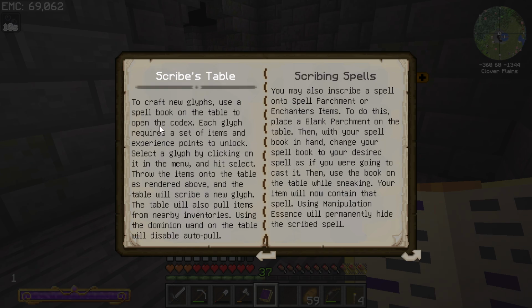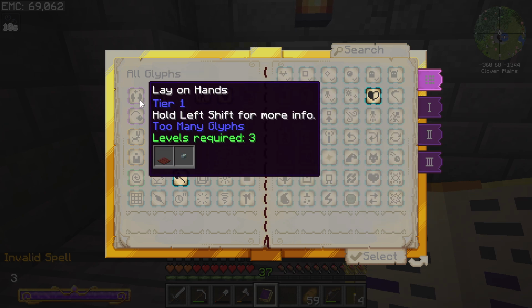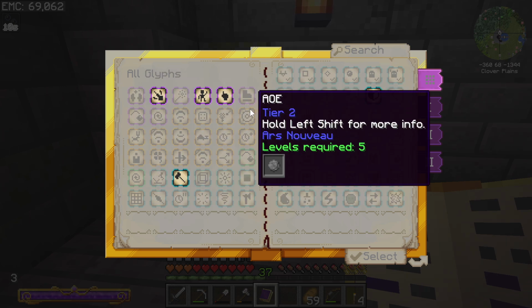Each glyph requires a set of items. Select a glyph by clicking on it in the menu, then hit select. Throw the items onto the table. A spellbook on the table to open the codex. Okay, so lay on hands requires a pressure plate and a button. Ray is a target and whatever that thing is. Levels required 3. Levels required 5.